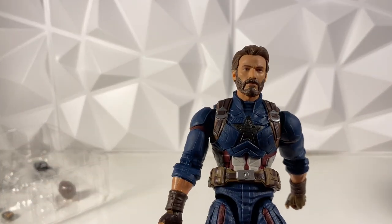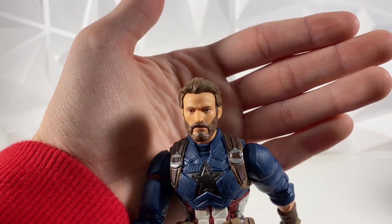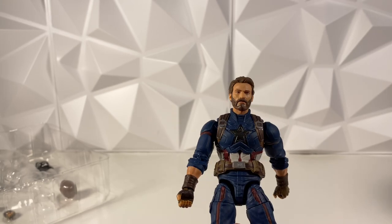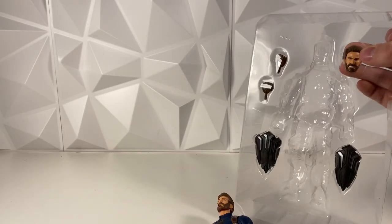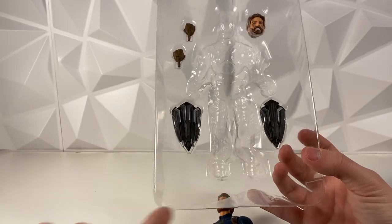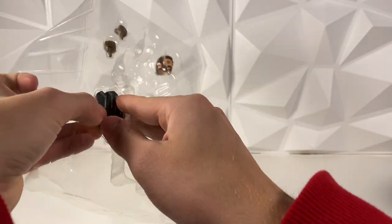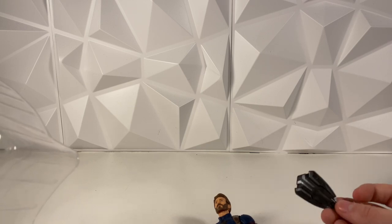I'm not sure how much I like that Chris Evans face — it doesn't look like Chris Evans. I guess it kind of does at the right angle, but it just doesn't scream Chris Evans to me. Anyway, looking at the rest of this, we do have an alternate head and some alternate hands. I don't think I'm gonna take those out of the bubble yet. And then we do have the two Wakanda shields — I think this is the closed one and the open one. I believe he only had one in the actual film, so I'm gonna give him the open one. I really cannot remember if he used two or one, so we're just gonna give him one for right now.